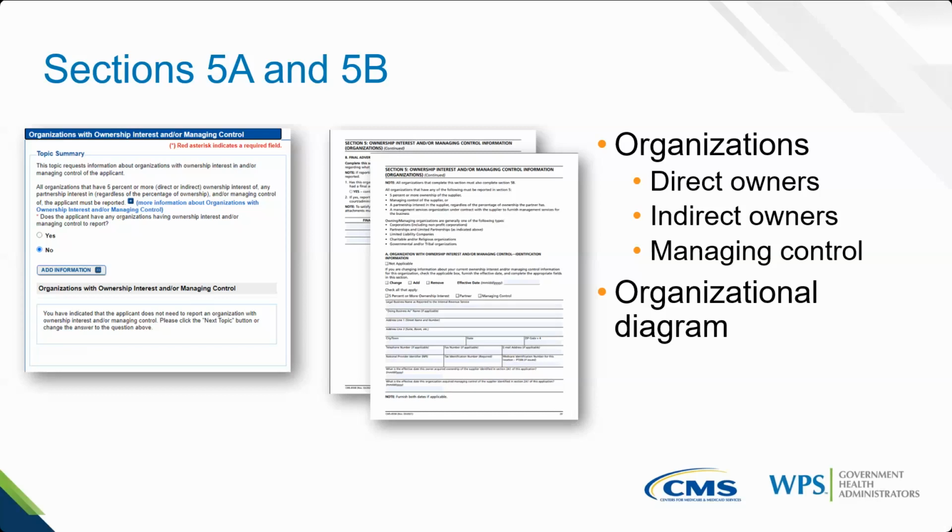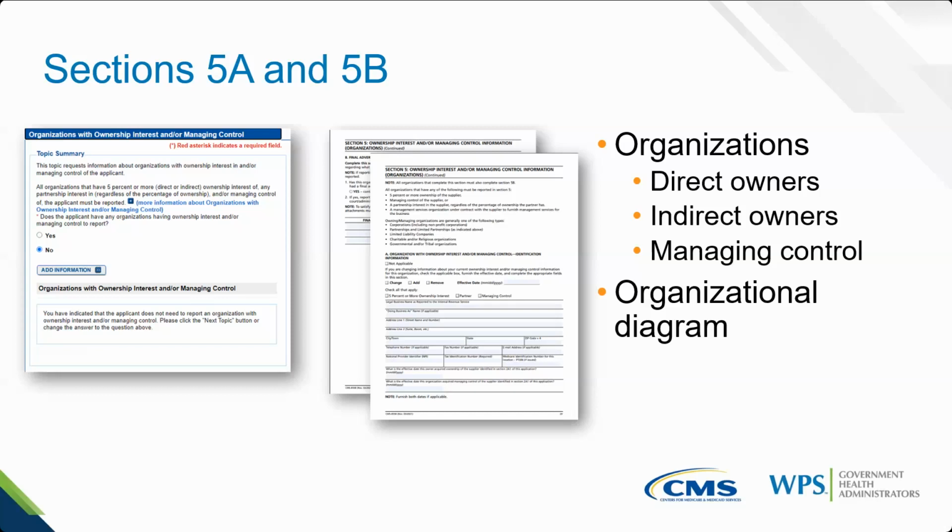The best way to figure out whether or not there's something that needs to be reported and disclosed here is to look at the supplier's organizational diagram and look to see where the lines go. And we want to go all the way up, not just one above the supplier listed in section 2. If there are parent companies, we need to see if anyone has control over them as well. So that's also something that will need to be provided with the application when we have an entity listed in section 5. If there's a government entity, I just want to spend a moment on this.